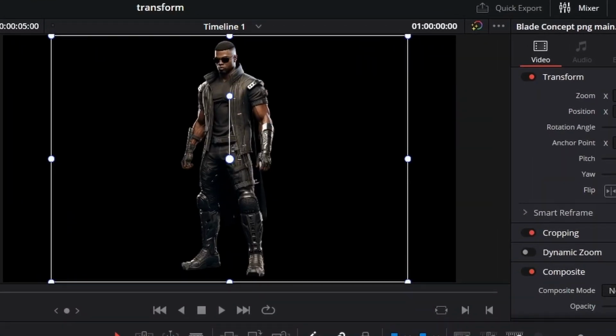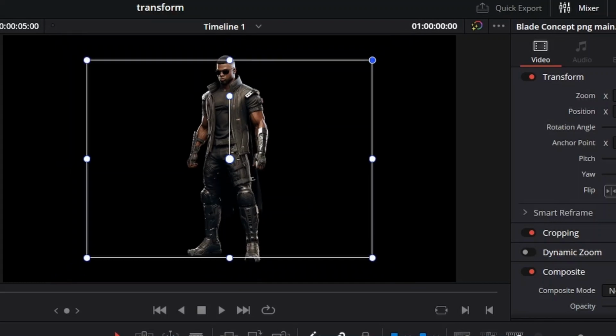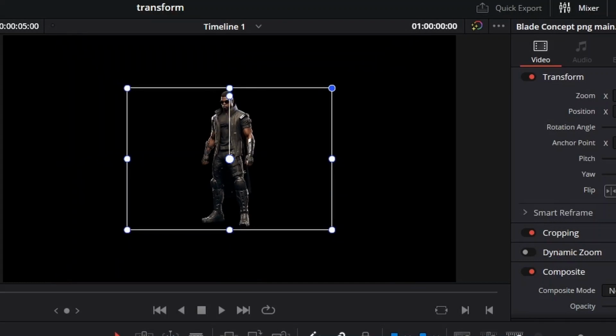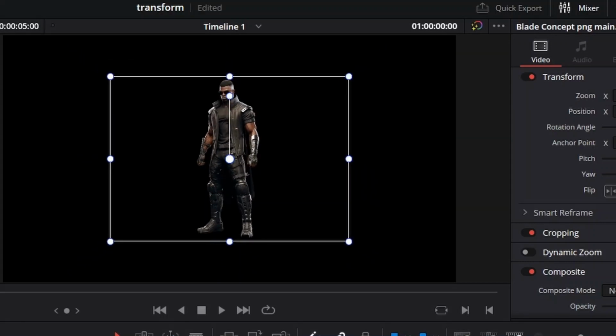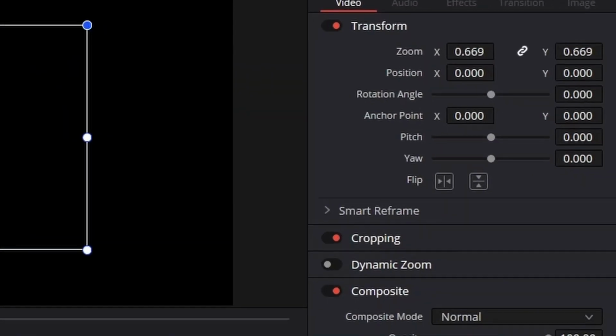But we're basically going to do the same thing we just did in the inspector tab, manipulating our image through transform. We're going to do all of that, except we're going to do this visually on screen using this box and the different points around the box and the singular point within the box. So obviously you can do some resizing, which pretty much functions the same as your zoom option.